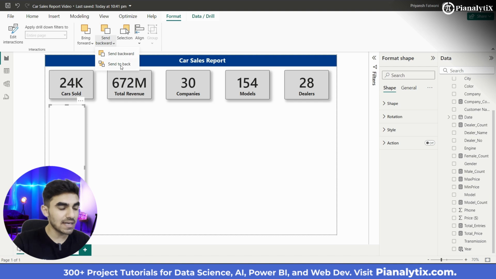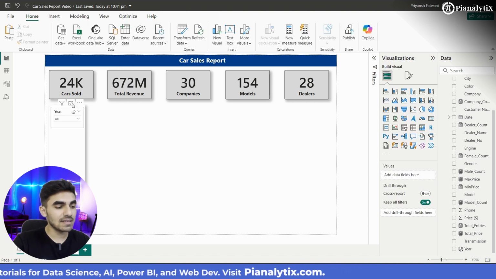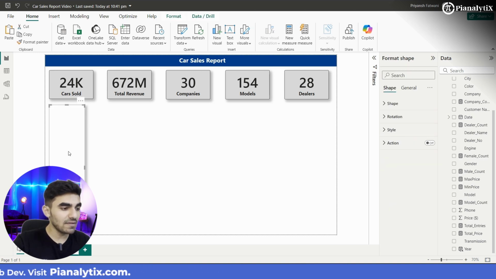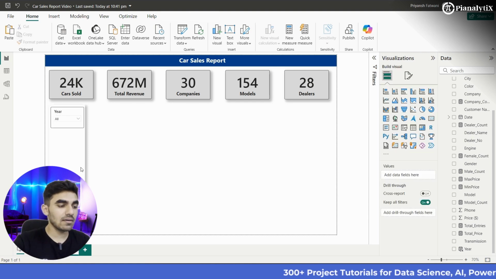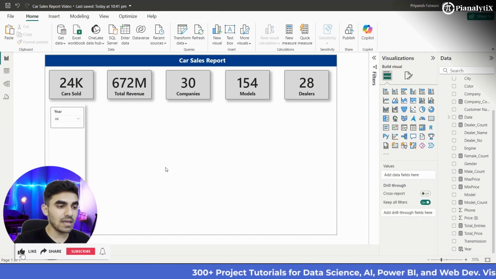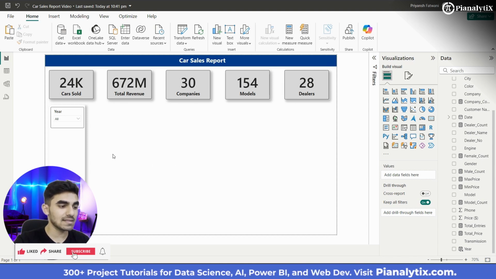You should click send to back as we will add more slicer, and now you can see that our slicer is visible. Now when you select the shape, the shape will get selected and then you can't see the slicer, but when you click anywhere else and look at the report, you can easily see the slicer.